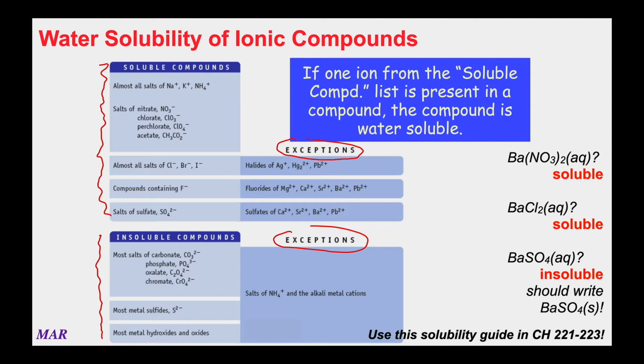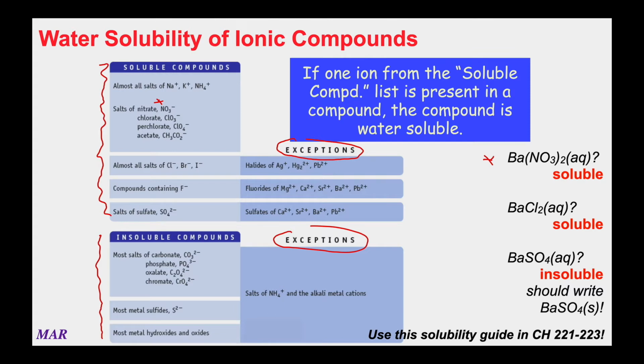They don't dissolve. So let's look at three examples here on the right. Let's say that you wanted to know if barium nitrate was water soluble or not. So Ba(NO3)2, question mark, like you're not sure. Usually what people will do is they'll look at the non-metal part. And in this case, that would be the nitrate ion. And nitrate, if you look at this table long enough, is right there. And nitrate is in the upper left part. It's soluble. There are no exceptions to the right of it. So barium nitrate is always aqueous, soluble, all right?